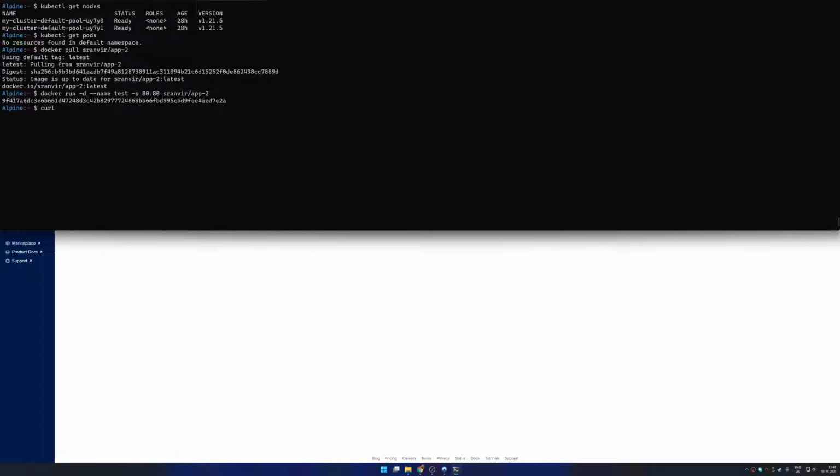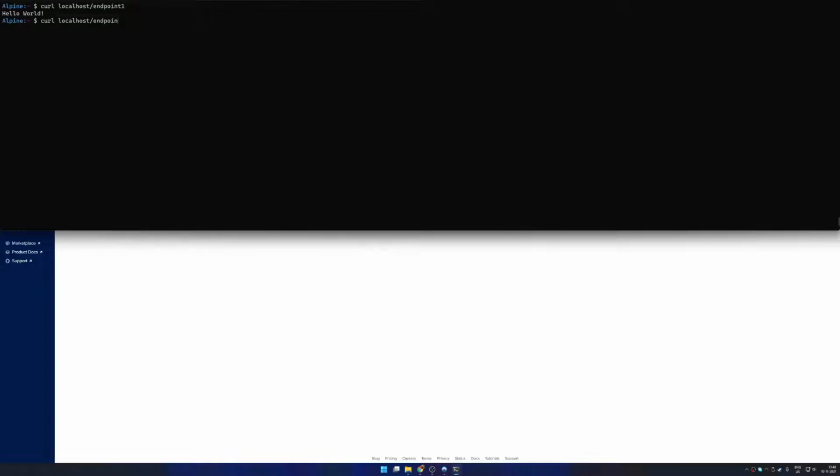So now if I do curl localhost slash endpoint 1. This is a simple Express app which listens on the URI localhost slash endpoint 1 on port 80 and responds with hello world.